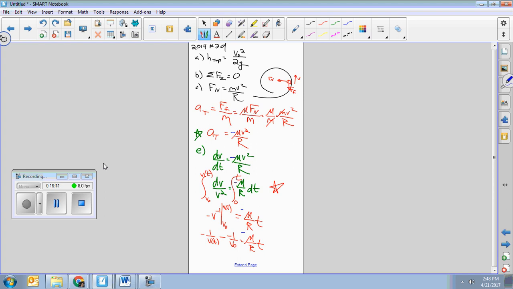Anybody need A or B? You should probably do B, because I think the 30 came from B. Yep. Why don't we just do the whole thing? It looks like A is just a kinematics thing, right? Does anybody need me to do A? Going once? Twice? Okay, so we got to start at 3. This time I'll keep my notes handy so I don't make another mistake like that.